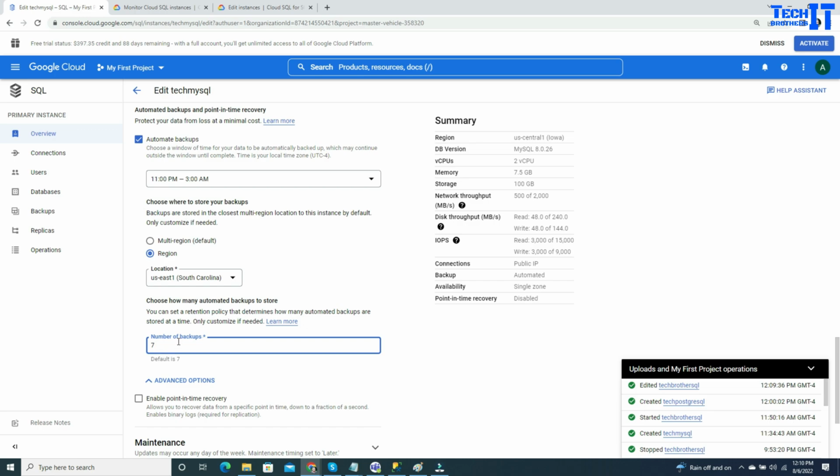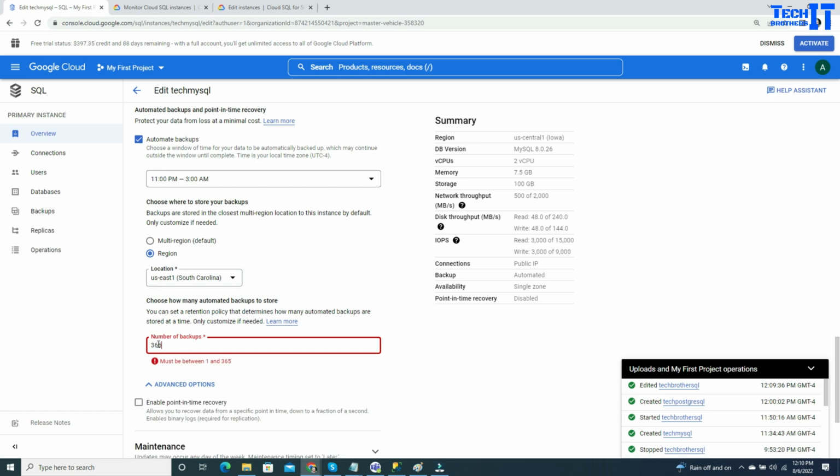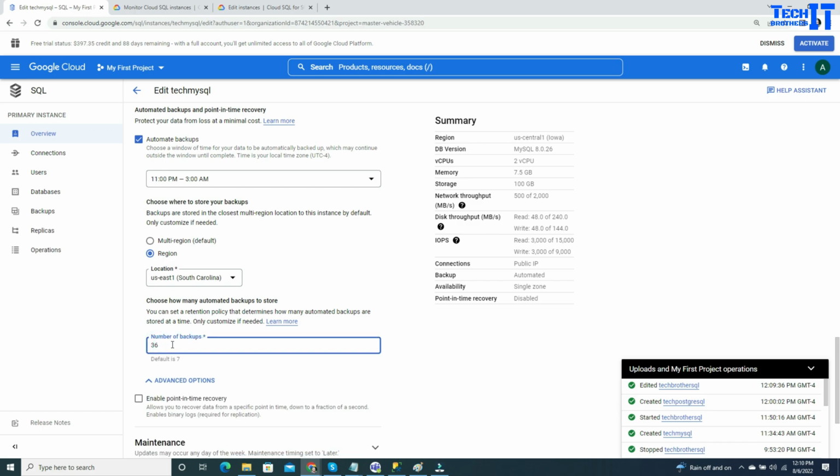So if I want to do 70, you can. It does by default for 7 days. The max is 365 days. So if I do more than 365 days, it's going to throw me an error. So I can do max one backup per day, and for a whole year I can keep those backups when I'm enabling automatic backups. On-demand backups can be taken more often if you want.